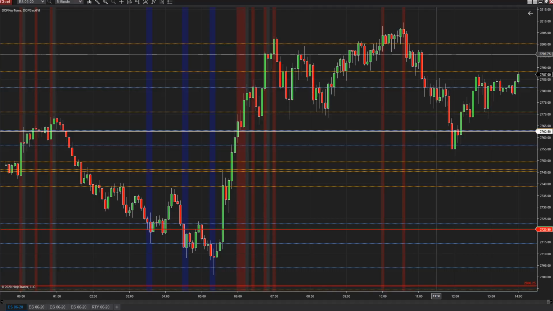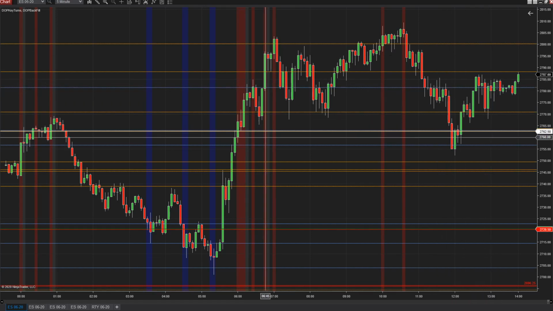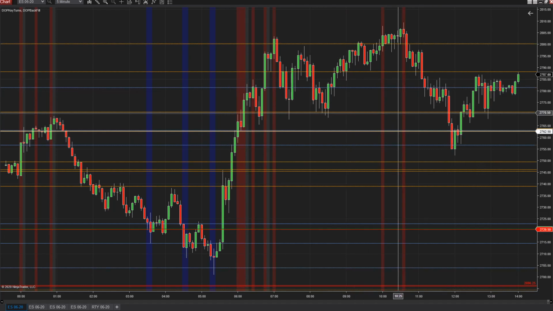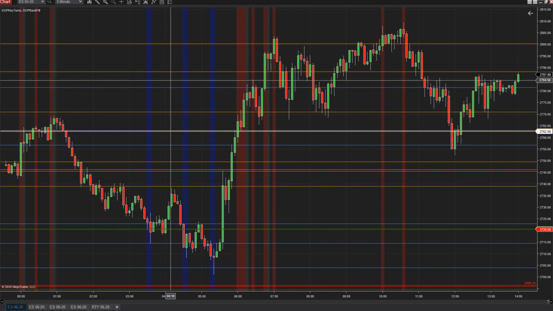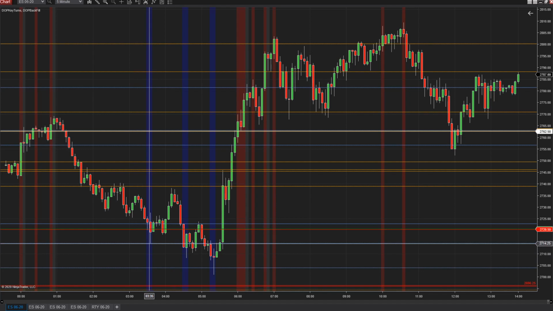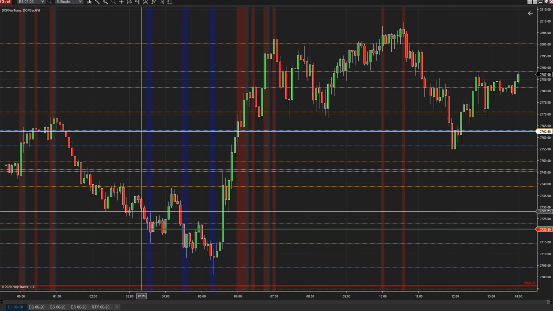Okay, it's Sunday afternoon, just a few hours before the markets open here, and we're looking at the S&P 500. There's a few things going on here on my chart. These red lines, the vertical lines, and the blue lines, those are an indicator called backfill. There's a couple of functions to it. One is it gives this buying and selling pressure.